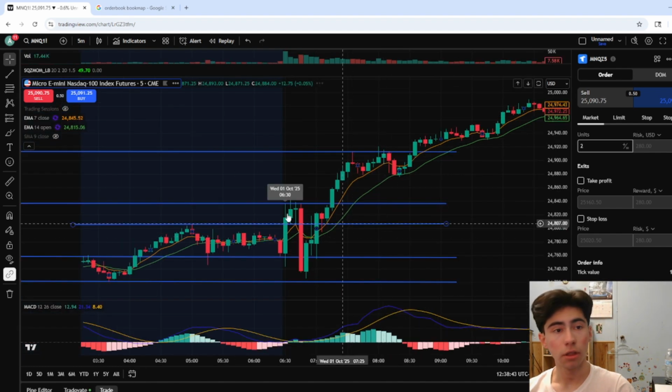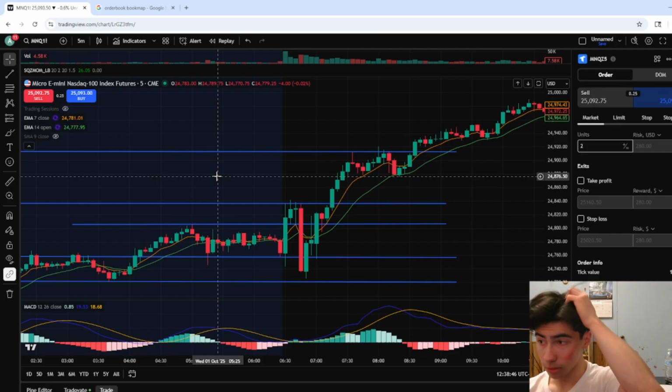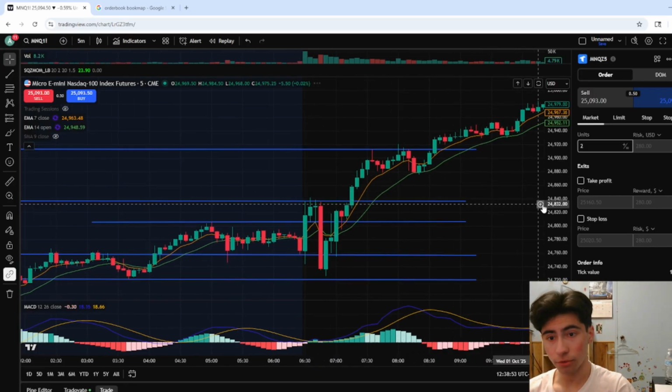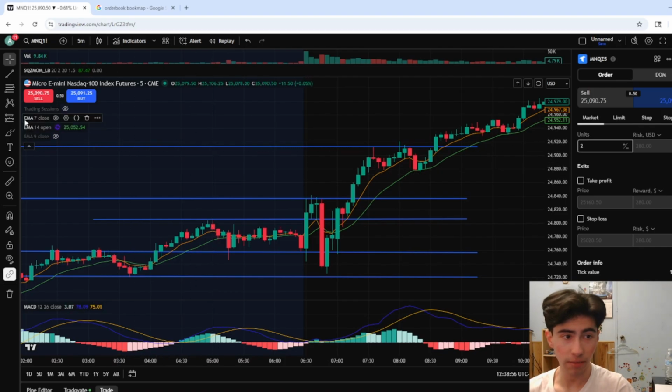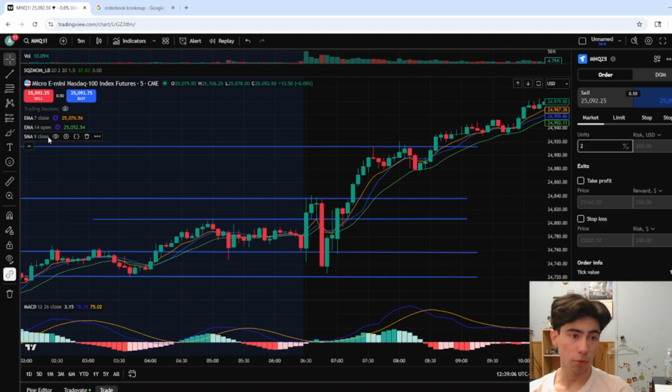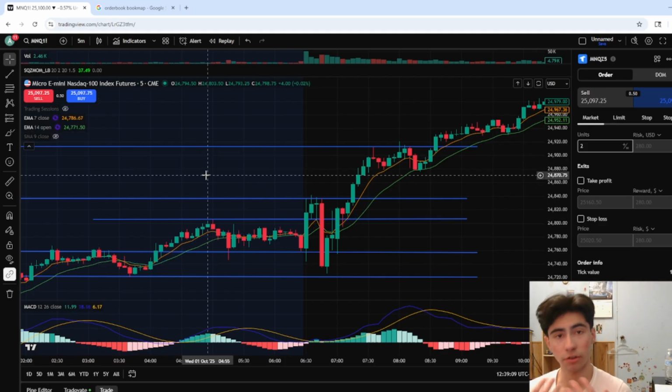Now, the other two key things that you can use to help you identify where price is actually going are, of course, marking out your areas of liquidity, but also using what I like to use, the exponential moving averages, which is the EMAs, or your simple moving averages, which is your SMA. Whatever you want, but these are basically moving averages of where price is going to go. You can just go on indicator and type in EMA, and it's going to pop up. The biggest indicators that people like to use are the EMA 9 and the EMA 20.